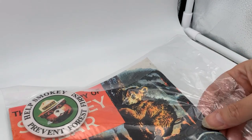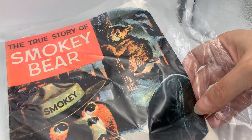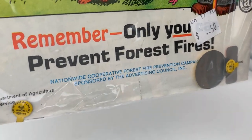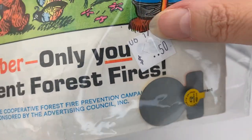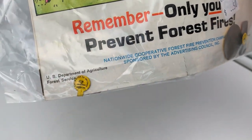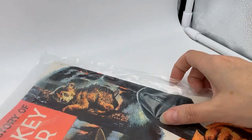The last item — this is back at the antique store — this is a bag of Smoky the Bear memorabilia and I paid $9.50 for it. It comes with a little booklet that looks like it's from the Department of Agriculture Forest Service. They paid 50 cents for it. I'm thinking maybe from the 70s. I don't see a date on it so I'll have to open it up to get a date. I do find a lot of Smoky the Bear memorabilia and it usually sells really well for me.